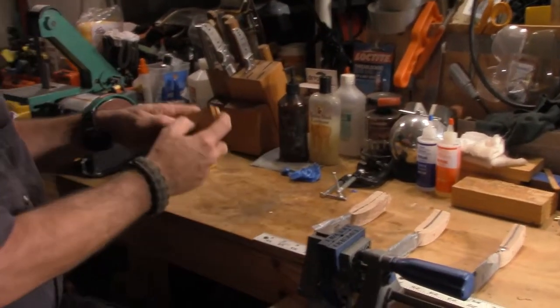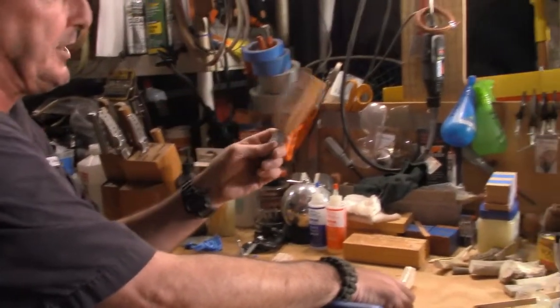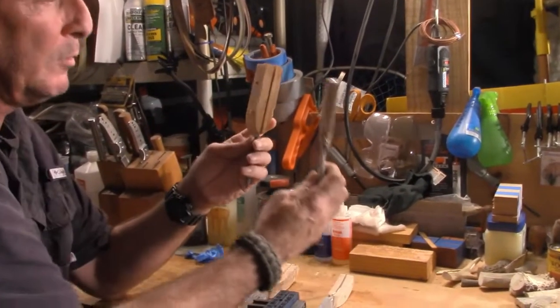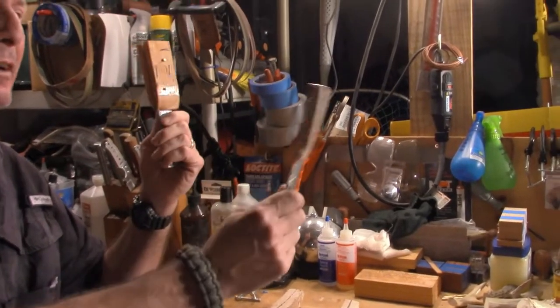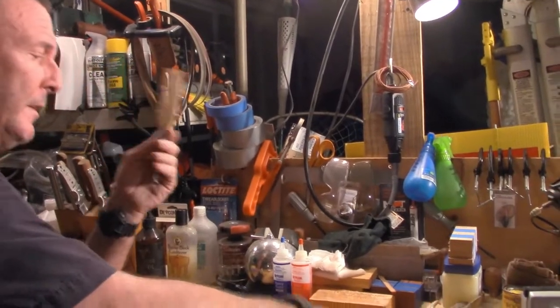That's pretty much as far as we have to go with this right now. Because this, in the rough stage, prior to cutting, will eventually be this in the rough stage of the rough finish sand. So you'll see that none of this really matters.